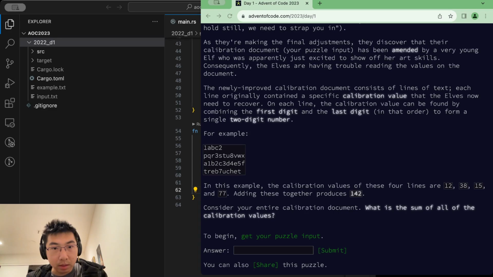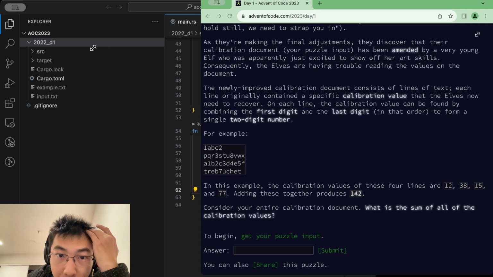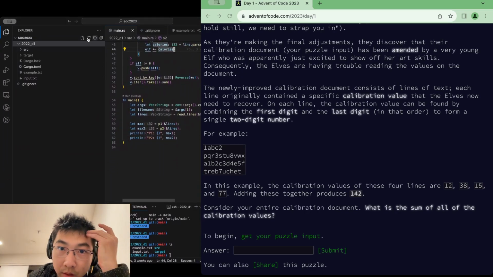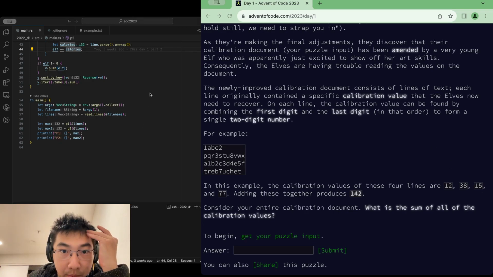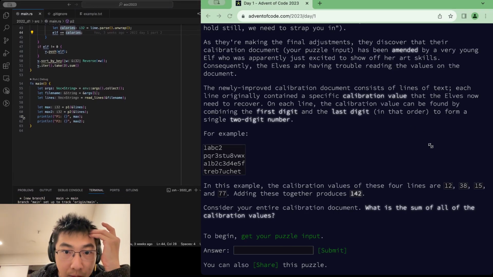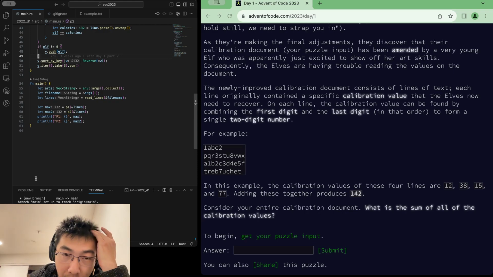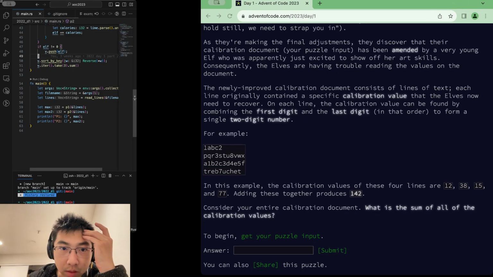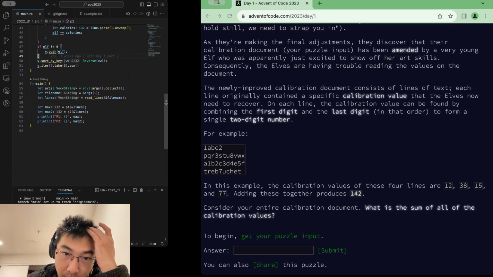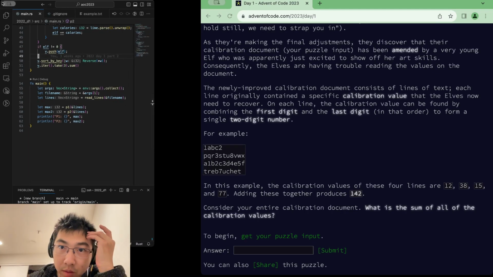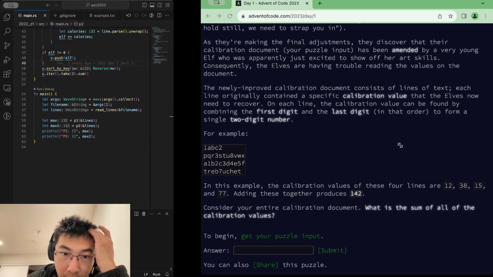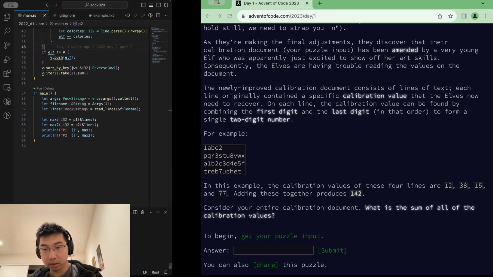So let's see. Can you see my console? No, you cannot. Gotta shrink this down a lot. Let's get rid of this. Bring this up here. I guess I can make this a little smaller. Okay, that's about as small as I can reasonably make my window. Well, let's see. All right, let's do this. Hope everyone can see that.